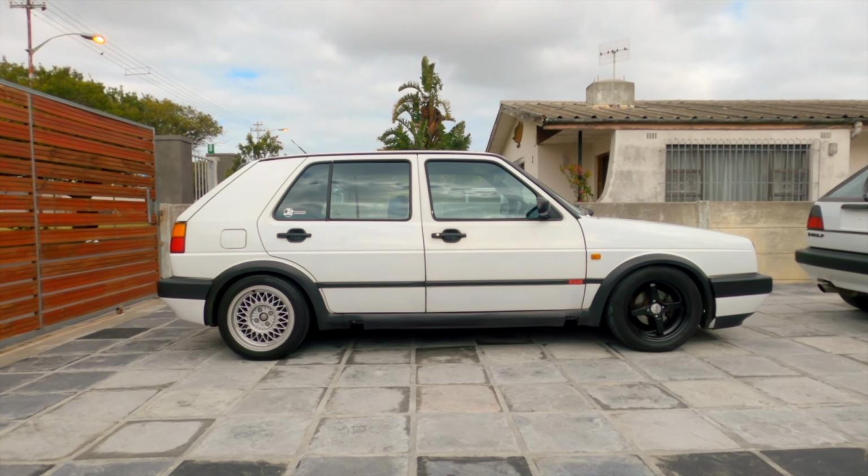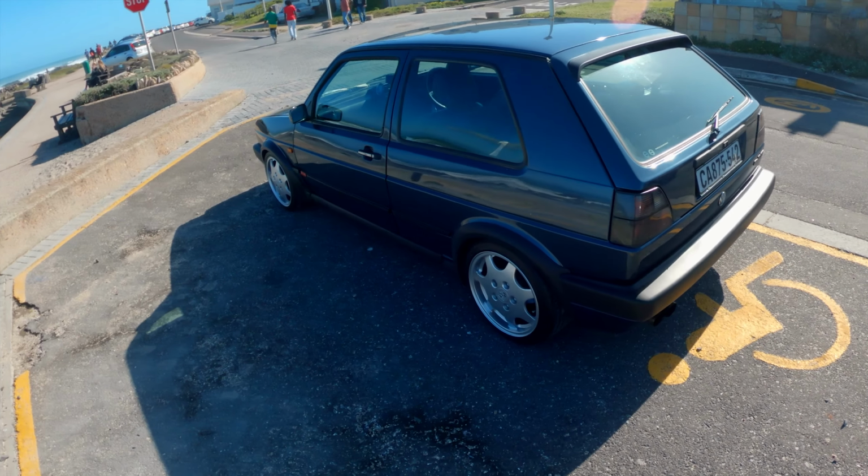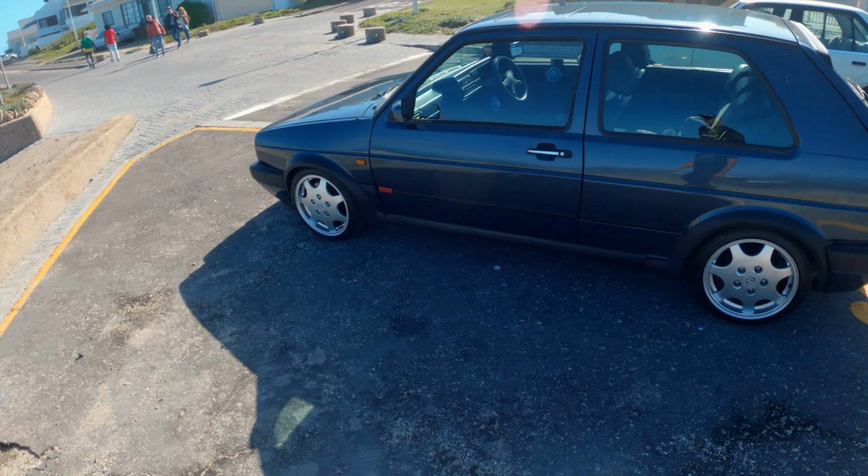This is what the car currently looks like. I'm just going to leave it like this. This thing is beautiful.